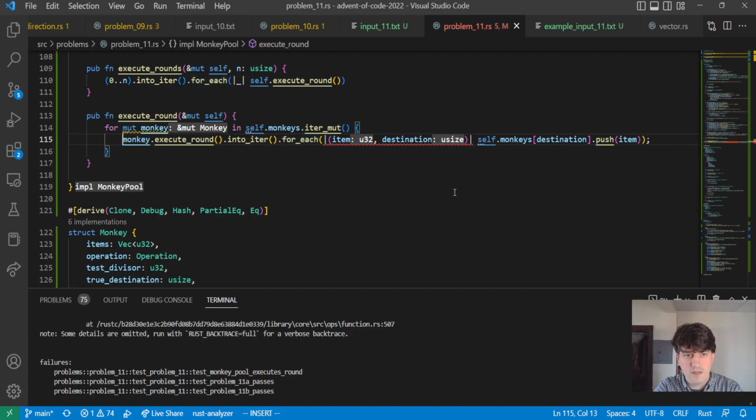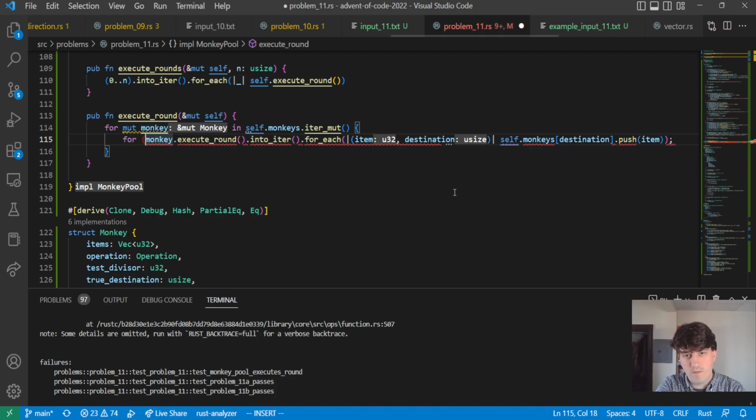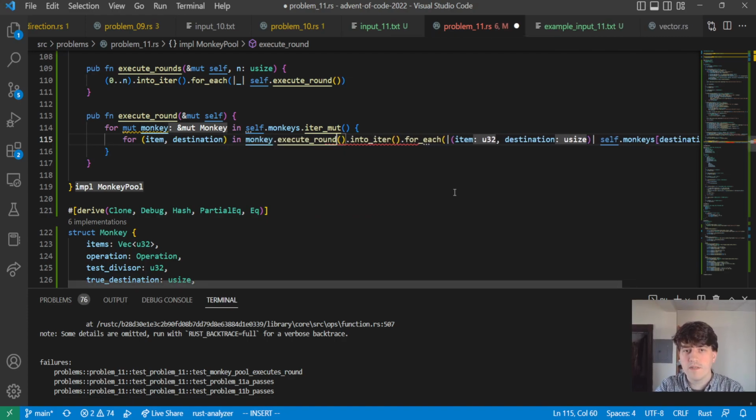So let's just say for item, destination in monkey.execute_round.